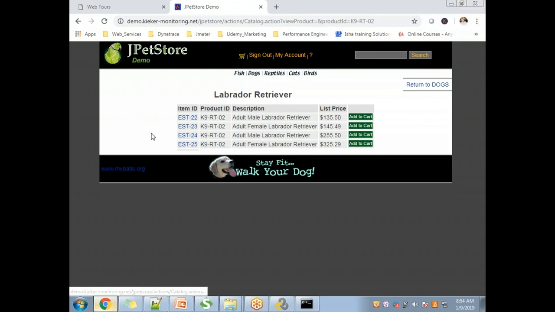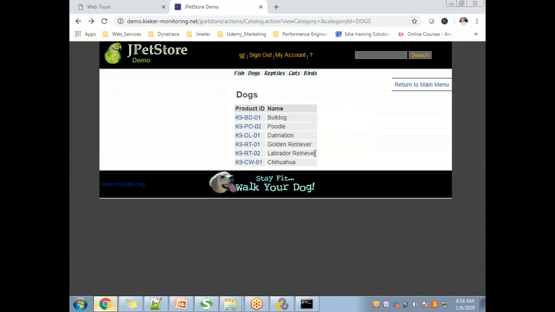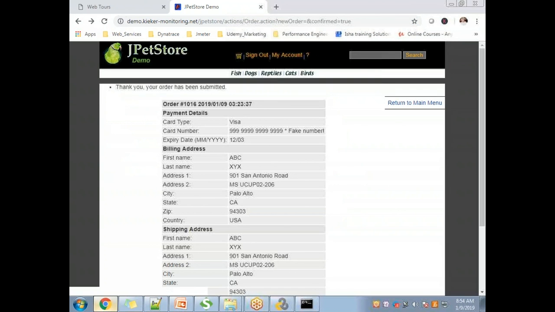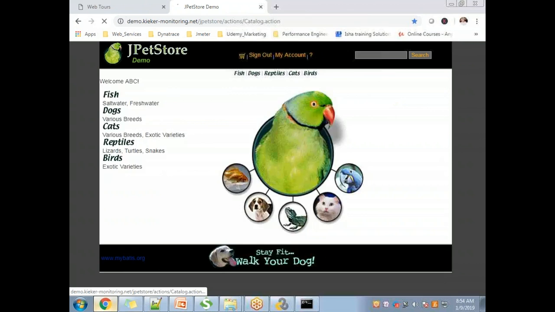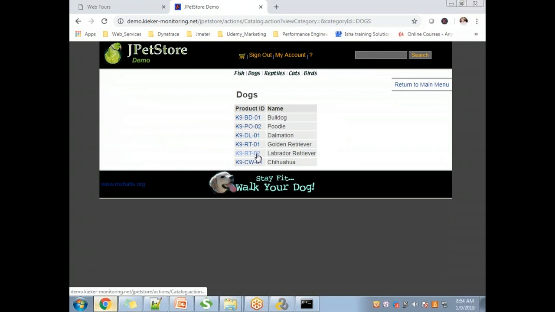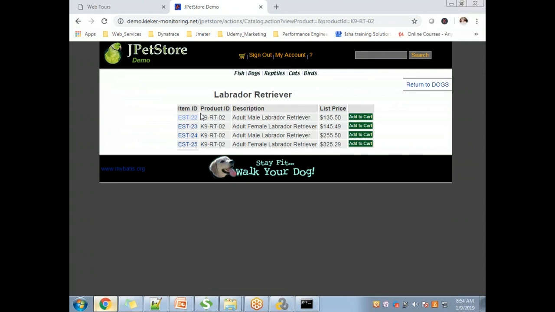If anybody likes dogs, this is one of the favorite dogs. A lot of people love it. I love it as well, Labradors. Golden Retriever is very hard to maintain, a lot of hair all over the place. So Labrador in that case is useful. Okay, so I want you to go to home, go to dogs and select Labrador dog. In the Labrador, pick up one item randomly.